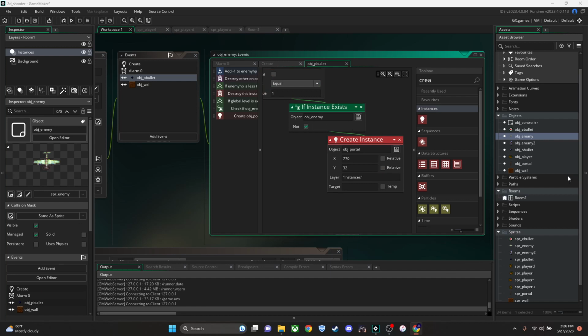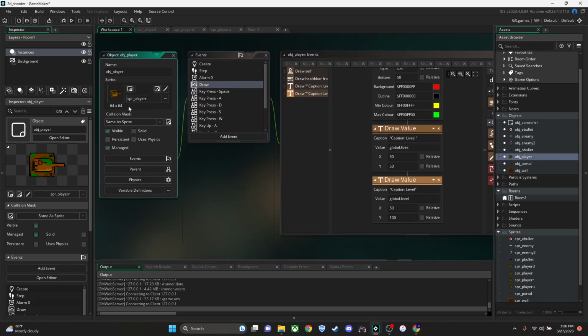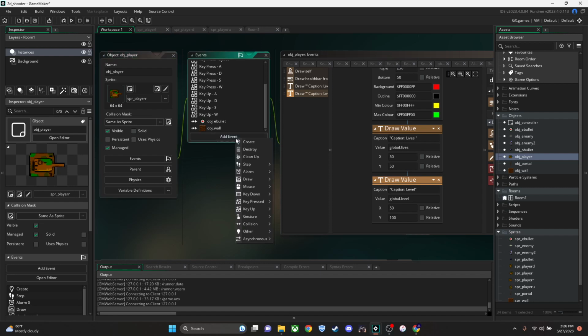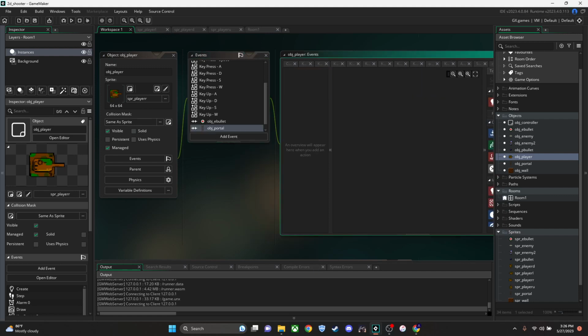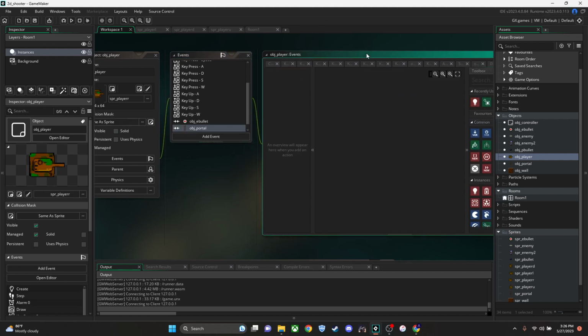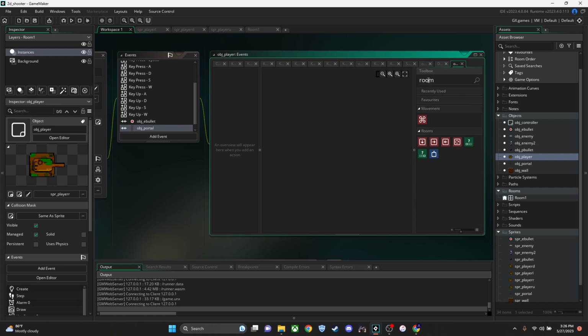So now let's go into the player object. And we need to add a collision event with that portal. What happens when we collide with that portal? We basically want to go to the next room.